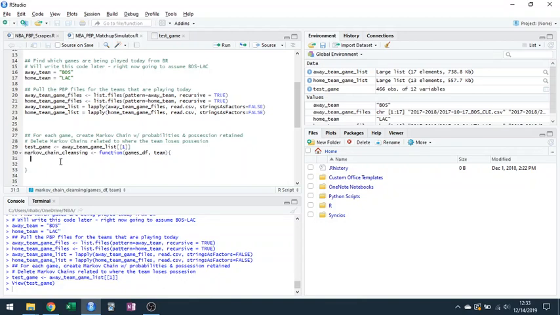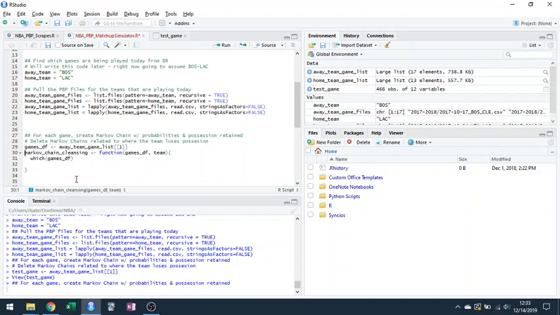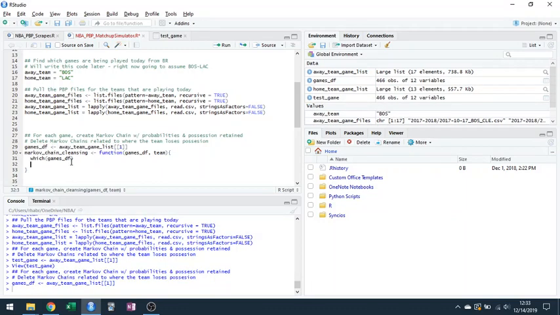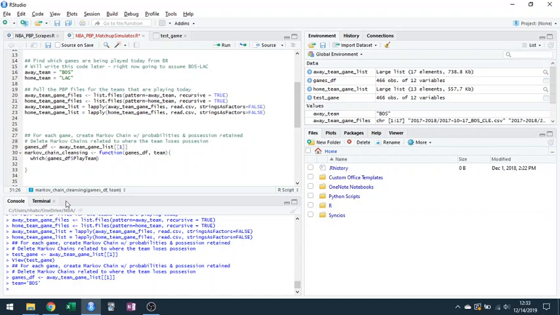So I'm going to say which games df play team, so team equals BOS.